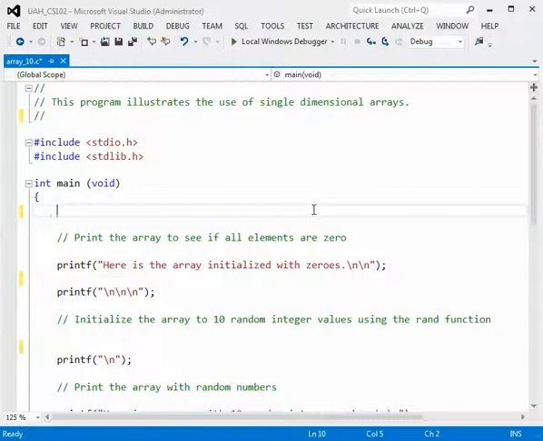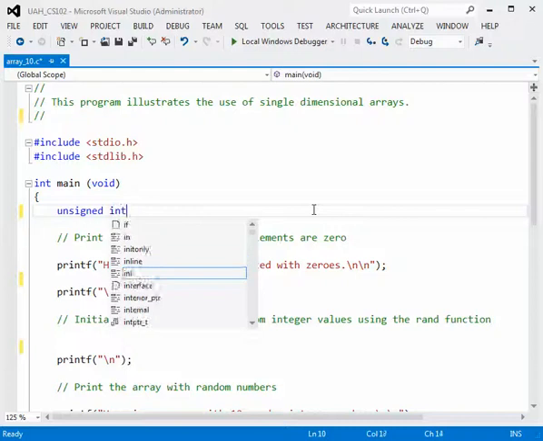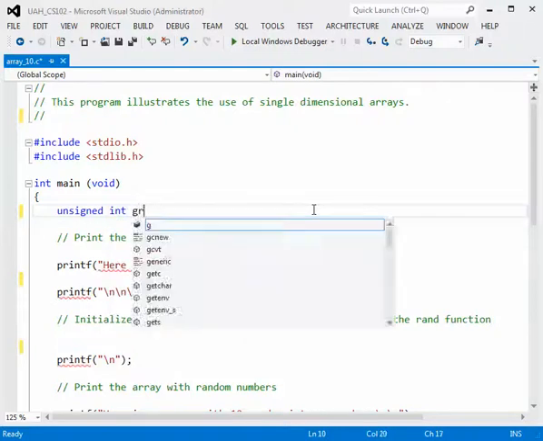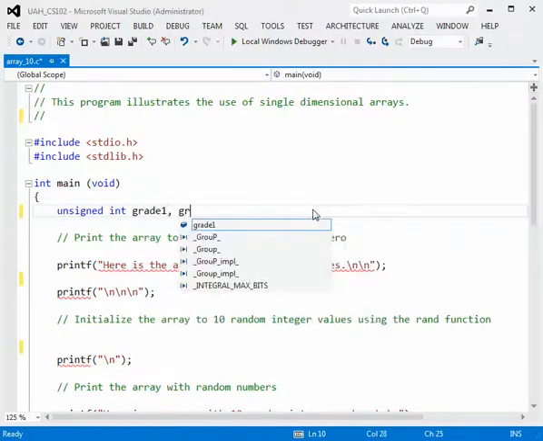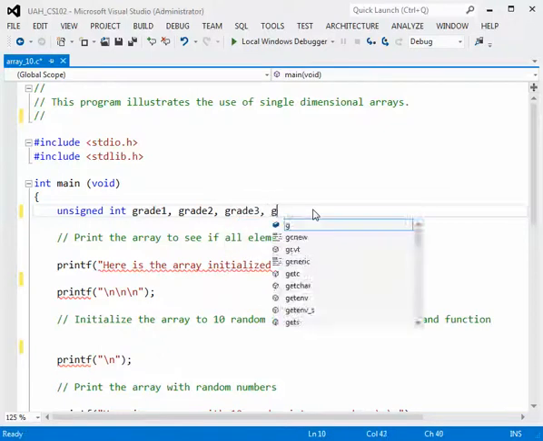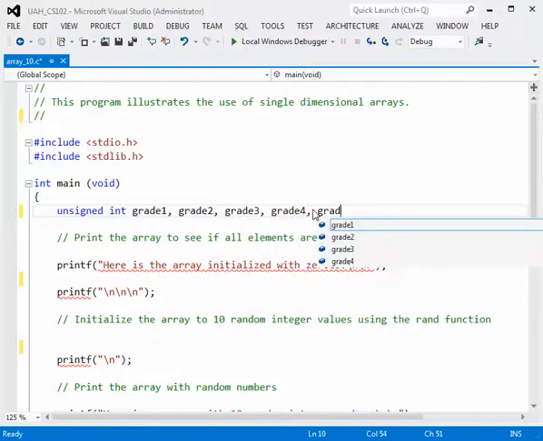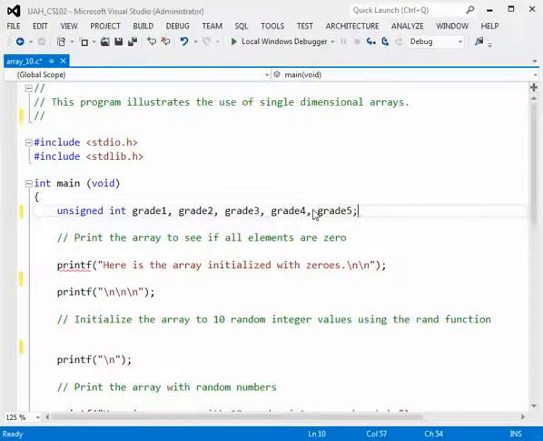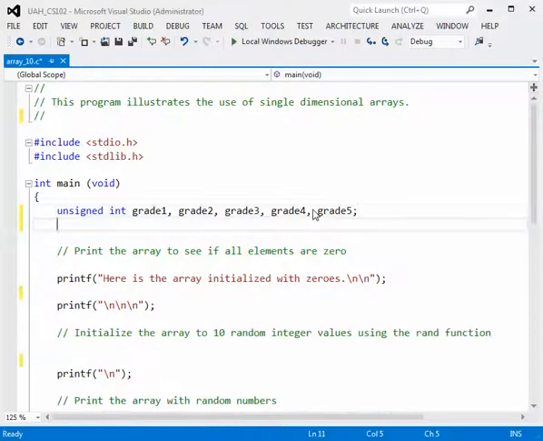So let's just look at an example of how we would do this without having an array. If we had homework grades, then we would have to declare a variable for each one, say an unsigned integer, and we would just have to name them, like grade1, grade2, and so on. Okay, and let's just keep it at grade5 to illustrate what's going on here.